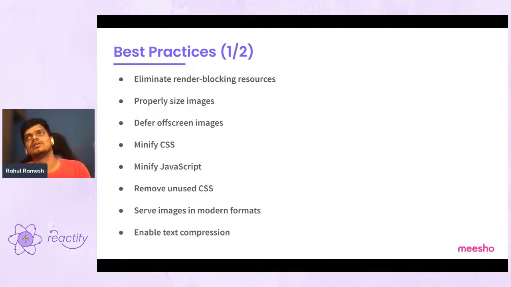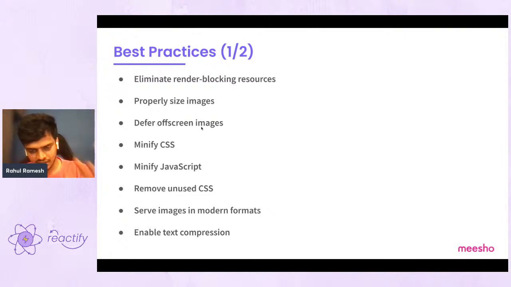An easier way to do that would be if you are having a CDN. CDNs usually come with dynamic ways to create your images based on the dimensions that you request. If not, the easier thing is to have separate images for mobile and separate images for desktop. That should do as well. Great. The next thing that we have is defer off-screen images.